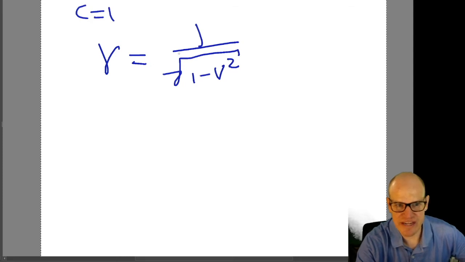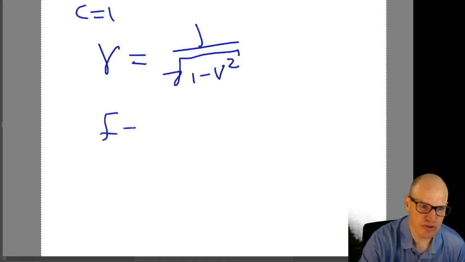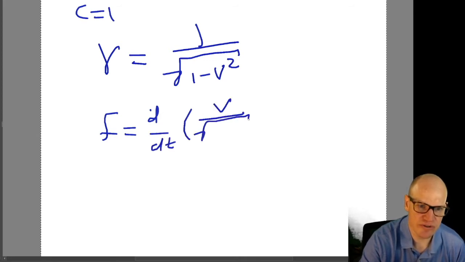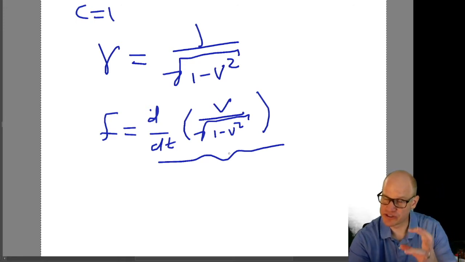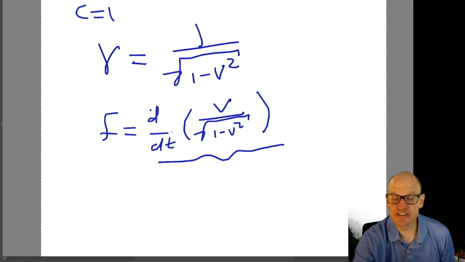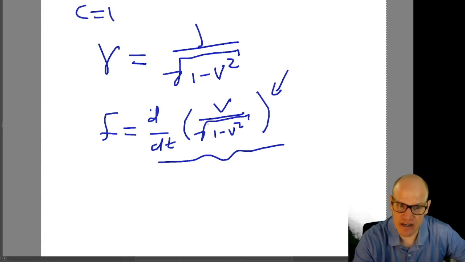And so with this gamma, 1 minus v squared, what's happening when you're exerting a force on something is here's your force, and you're causing a time derivative change, d/dt, of gamma v, which is v over the square root of 1 minus v squared. Okay, this is the thing that is affected by the force that you're exerting. And when you continue to exert that force, this quantity here will grow. It grows without bound, but the consequence is that v will always be less than 1.